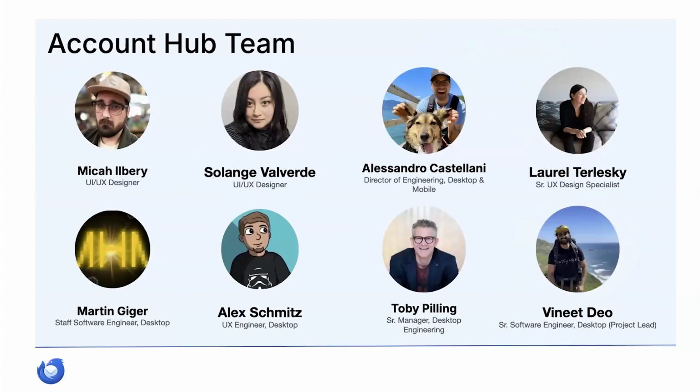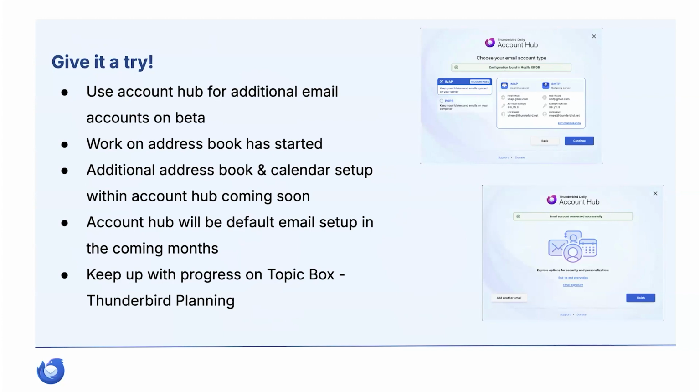Real quick, so you said that it's available for testing right now for adding new accounts. So if I install daily as a first time user, I would be presented with the old experience to set up my first account. And then when I wanted to add a second account, I would be presented with this experience. Yep, that's right. Once you go to account setup on the settings page, after you've created your first account and you click new account, mail account, you'll be presented with Account Hub. Okay, cool.